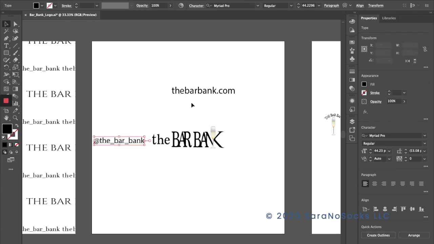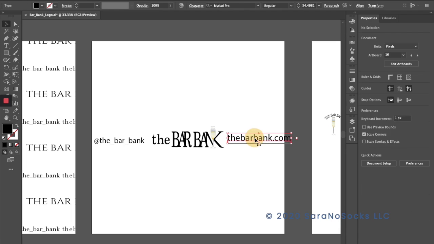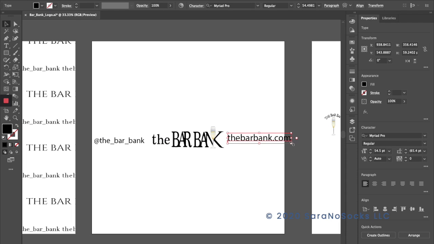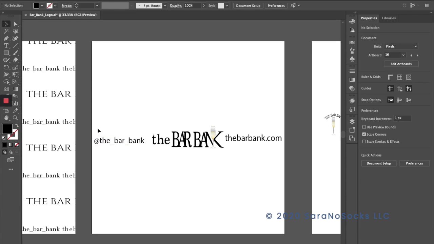So what I do from there is line up things right in the middle. And again, this isn't the only way you can do this. It's just the way that I have found to do it and the style that I like. That's the great thing about design. There's lots of different ways you can do things and reach the same result.